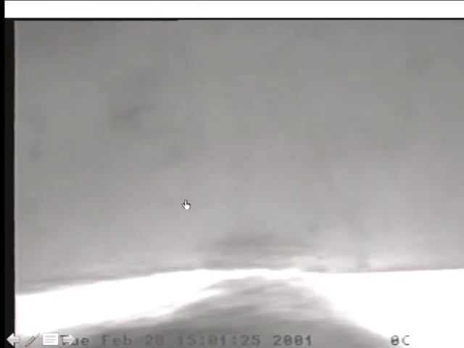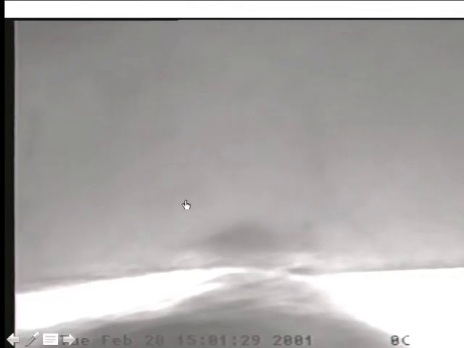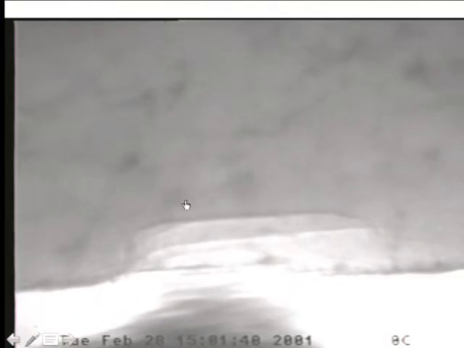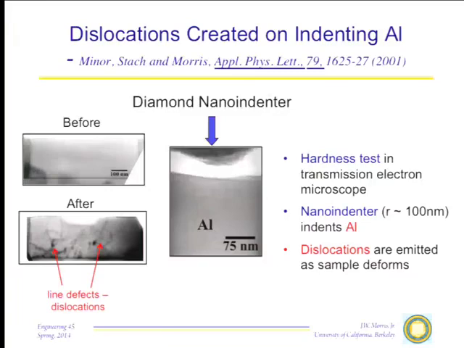It goes in. Almost nothing happens. You'll begin to see a couple of lines appear in the material. These are early dislocations. And then you get the indentation. And all up here, all through the material, you see lines. They're kind of fuzzy in this old movie, but we can do a better job now, but this was the original movie, so I thought I'd show it to you. Those are dislocations.